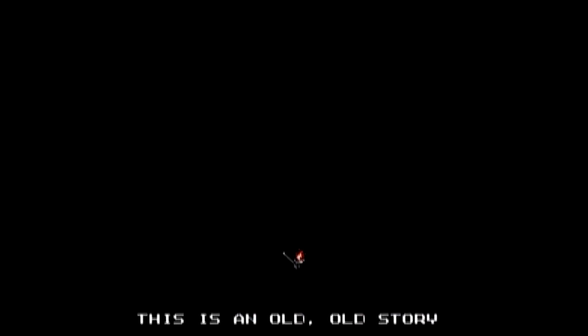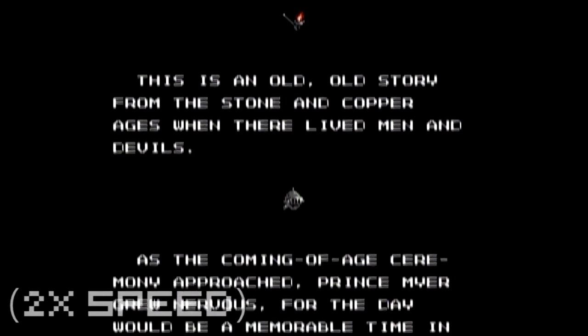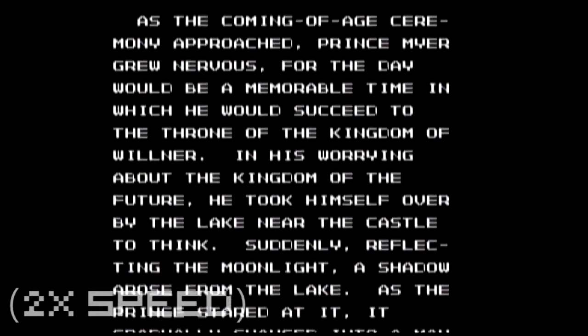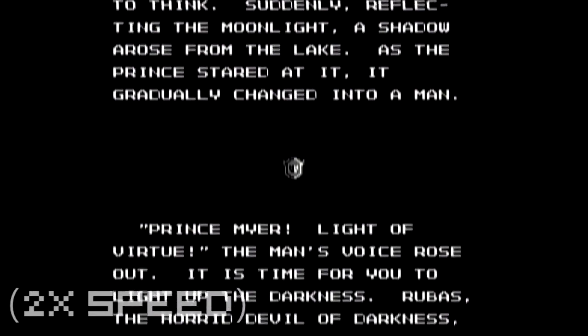The story goes like this. Prince Meyer's coming-of-age ceremony is coming up and he's all nervous about it, so he takes a walk to the nearby lake to chill out. A shadowy dude appears from the lake and tells the prince that the Devil of Darkness is going to invade the kingdom and try to take over. Obviously that's bad. The prince will need to travel to the northern mountain and burn down the 7 towers that will be instrumental in the Devil's takeover.